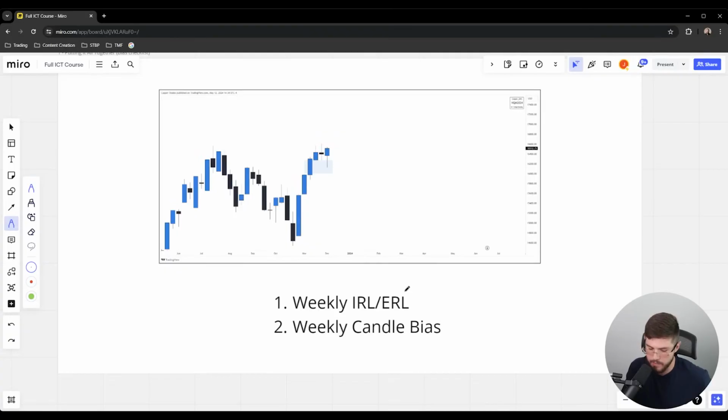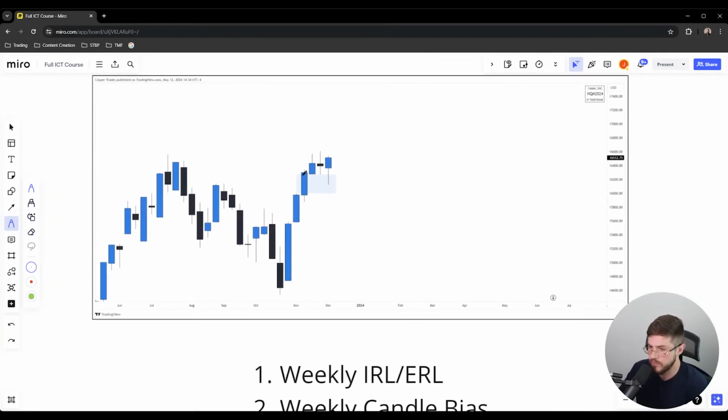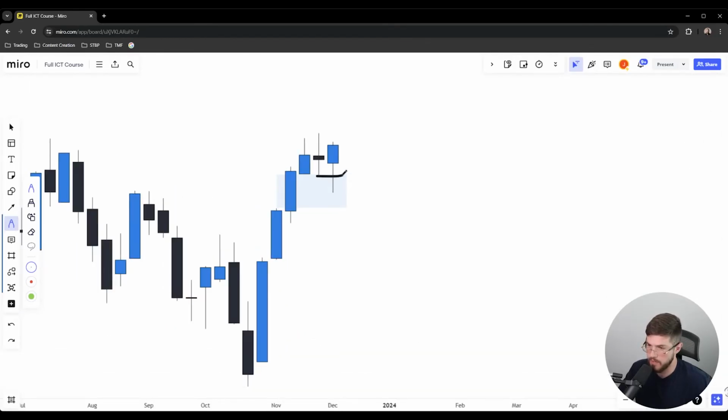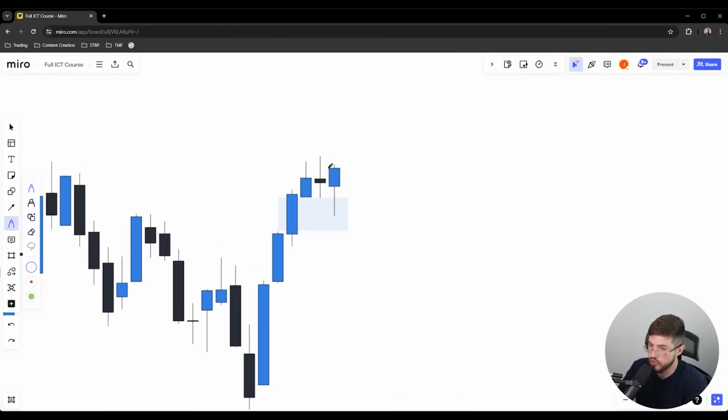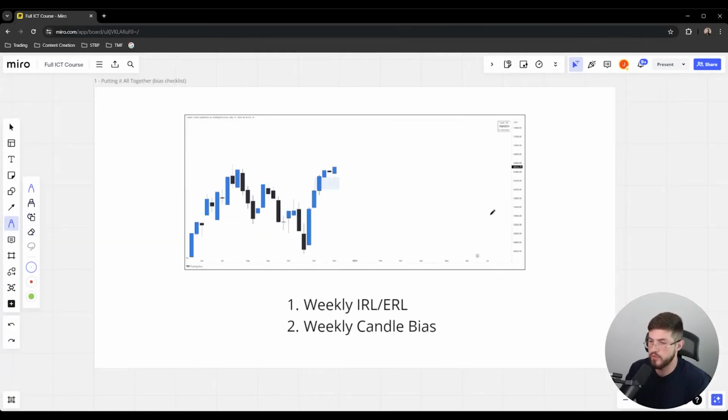You're just stacking up how many things are telling you bull versus how many things are telling you bear, going from the top down, meaning the higher time frames down. So if you've recently traded into internal range liquidity and you're sweeping out the previous candle's low and engulfing it, that is a very bullish sign. If you come to the market on a Sunday and you see this, you should be bullish in that week. And if you're bullish in that week, you will expect some kind of manipulation down before moving up higher, okay? And you're going to go through the rest of the time frames to determine the roadmap you'll take.